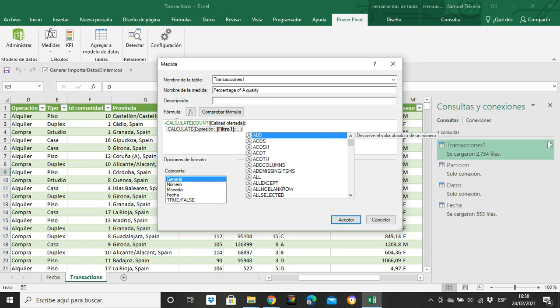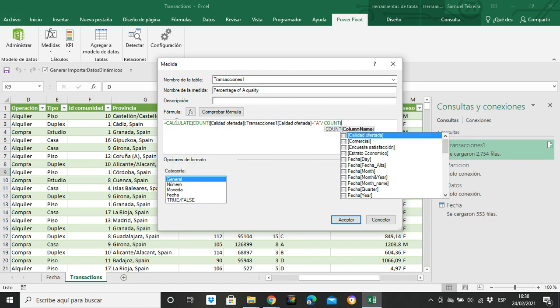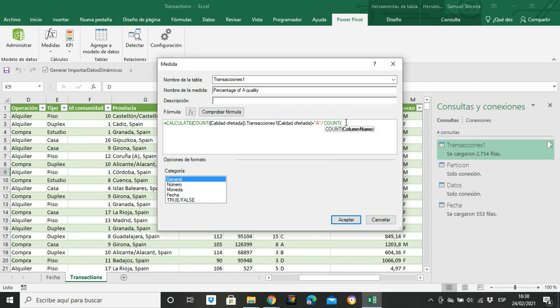Filtered by that same quality, and they are A quality, divided by the total amount, the total of the transactions, which makes sense because we want to see what percentage of A quality there is among the total of the transactions in our dataset.